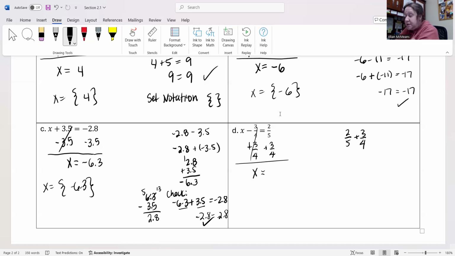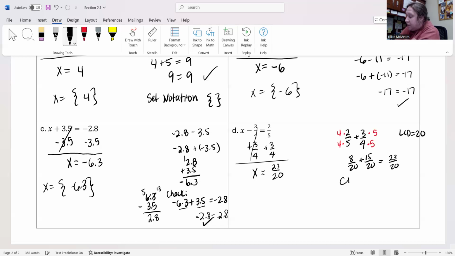5 and 4 are not common denominators, but the smallest number they both divide into is 20. So then we ask ourselves, what do we multiply 5 and 4 by to get 20? Well, to get 20 for the first denominator, I would multiply 5 by 4. So I want to multiply the numerator and denominator by 4. To get 3/4 into something over 20, I would multiply the 4 by 5. And if I multiply the bottom, I have to also multiply the top. So what we end up with is 8/20 plus 15/20, which is going to be what, 23/20? So at the moment, we think the final answer is 23/20, but we want to check.